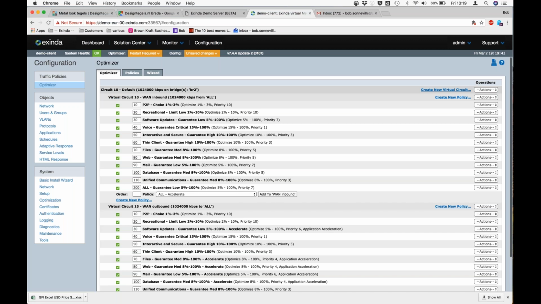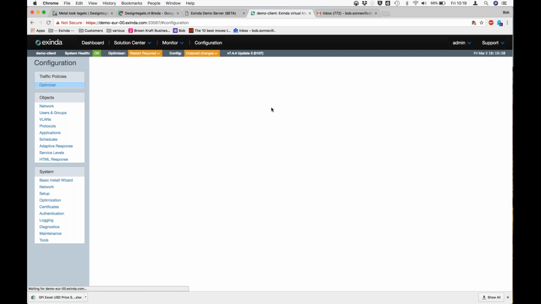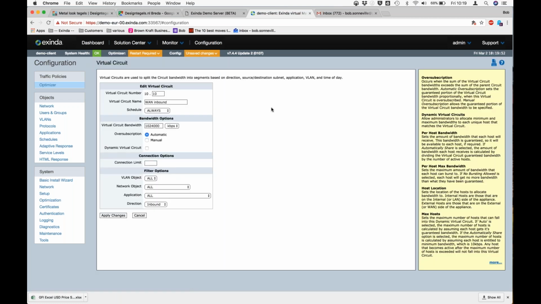So if I look at the filter applied to link 1 inbound, let me click on edit. Then you would see that my schedule is always. You can schedule it so that, for instance, it applies only after work hours or in work hours. You can create your own schedules on the left-hand side. I will talk about objects later on. Then the actual bandwidth you would like to have.